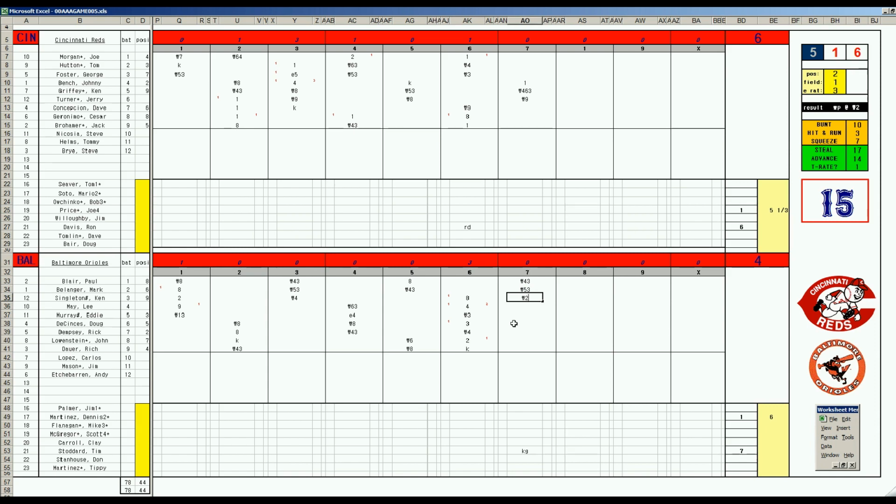We have, my goodness, a righty, then four straight lefties. Stoddard is in there. Concepcion, 1-7, is a K. Geronimo, 63, second X. This is Dower, a two at second base, makes the play. And with two outs, it's Jack Brohammer, 33, pops to first.